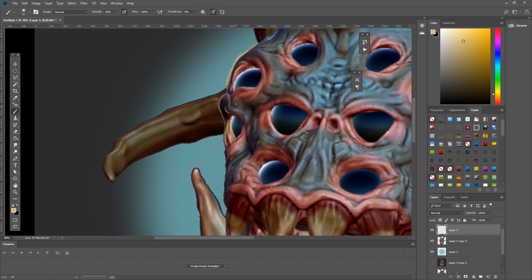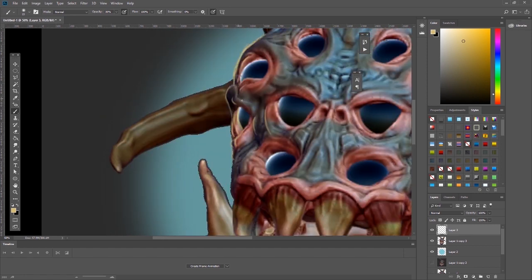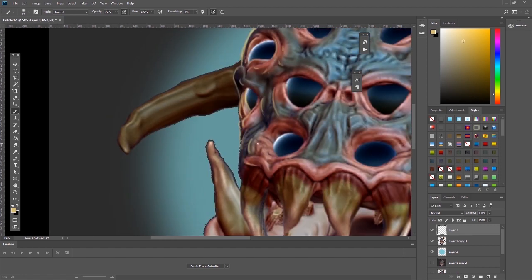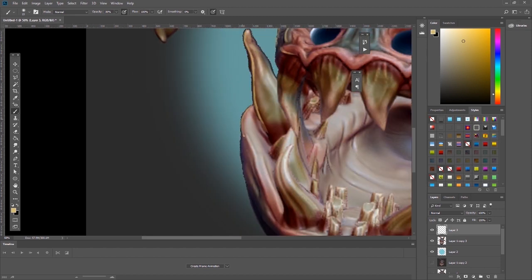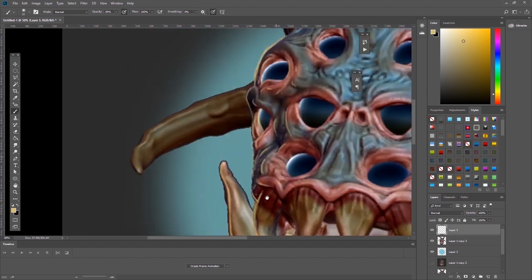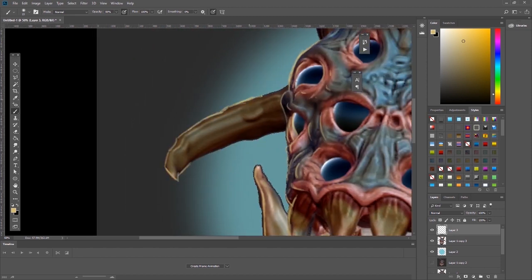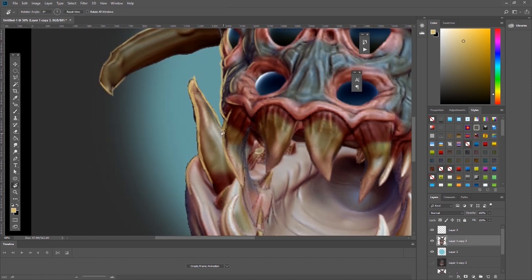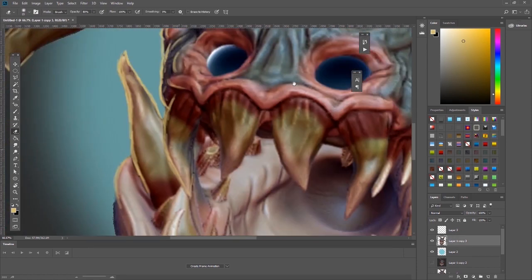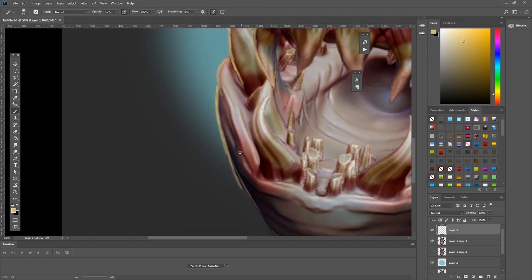But he ended up kind of a fun character. I kind of like him. The body I kind of throw on him in Photoshop almost looks like he's like a little worm type creature or something, which would be a pretty horrific worm. I wouldn't want to step on that guy. But yeah, I'm pretty happy with him. I like this guy. He's kind of a fun character, and this was a fun process.